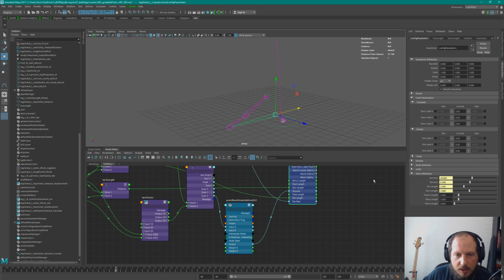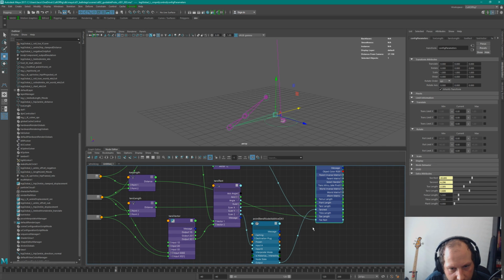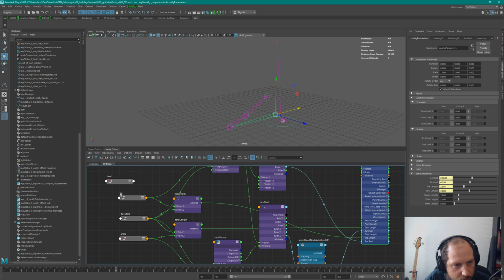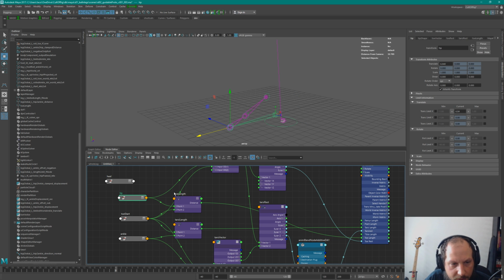And so, what is next? Let us get the plant length. I think we already have something, and we should be able to literally just use the tip X. Now, this is not going to be connected to anything inside our foot roll.